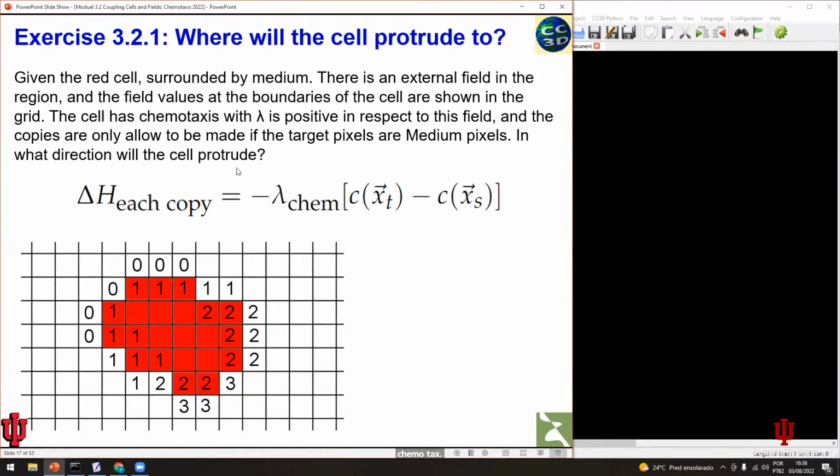In which direction do you guys think that this cell will move to? Up, down, left, or right? According to this Hamiltonian. Down and right, down.